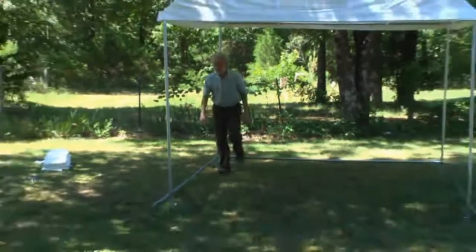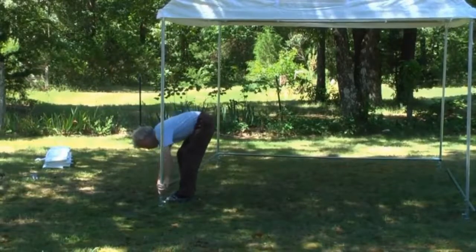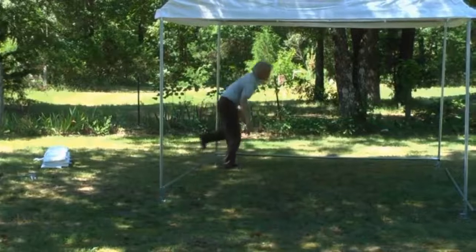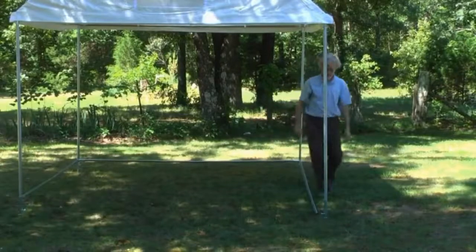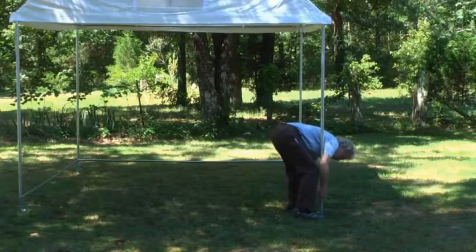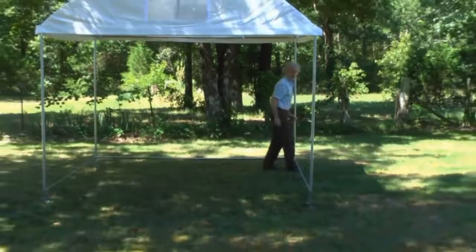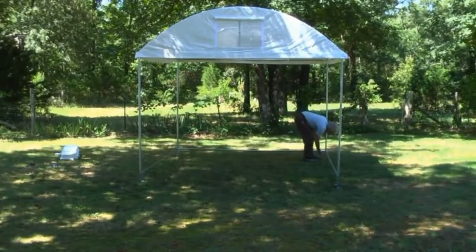With the side stay bars, again, it's best to start at the back, put the pole in partially, put the front in completely, and then go to the back and finish snapping that snap button in. And one last side. And the final thing to do with the stay bars is, once you have all the poles in position, go around and snug up the thumb screws on the stay bar fittings.